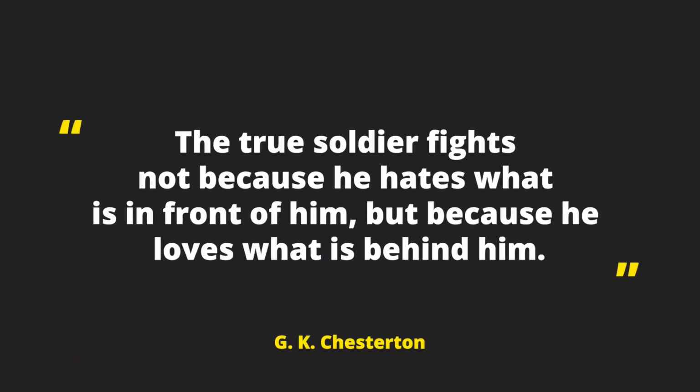There's this quote by this guy, his name is G.K. Chesterton. He says that, and I use it from time to time: the true soldier fights not because he hates what's in front of him, but because he loves what's behind him. Y'all, let me say it again. The true soldier fights not because he hates what's in front of him, but because he loves what's behind him.